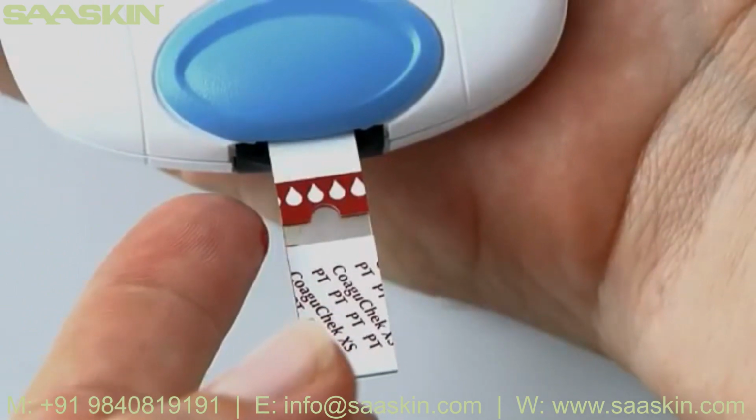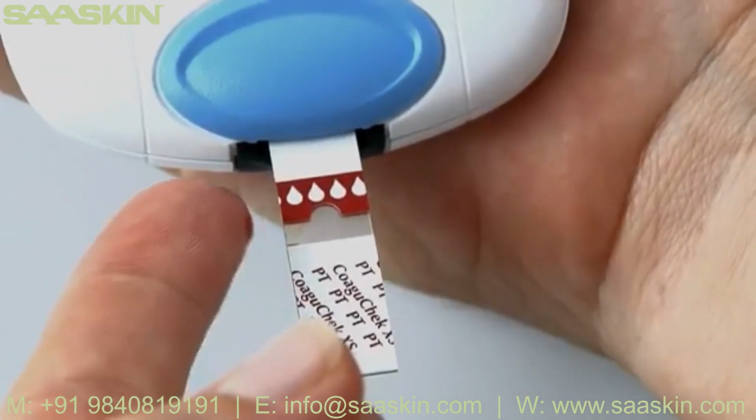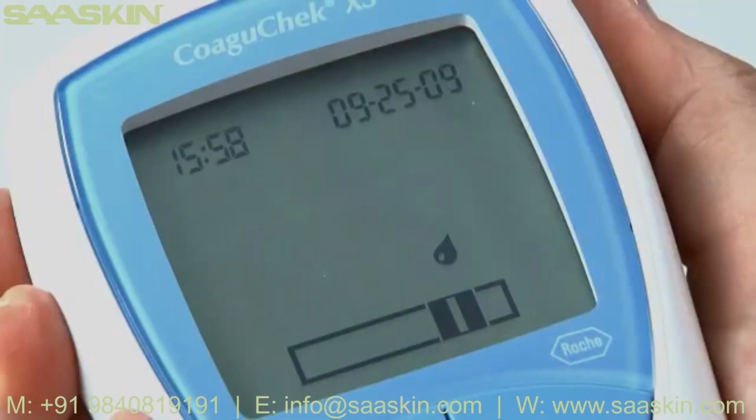The test strip draws up the blood by capillary action. During this process, it is important to hold the blood drop to the test strip until the flashing symbol has disappeared and the meter beeps. At this point, the testing begins.